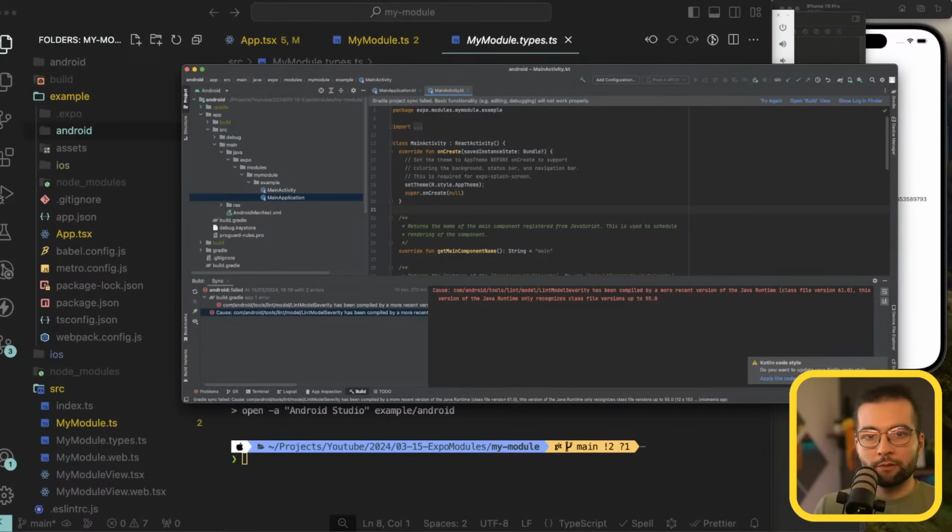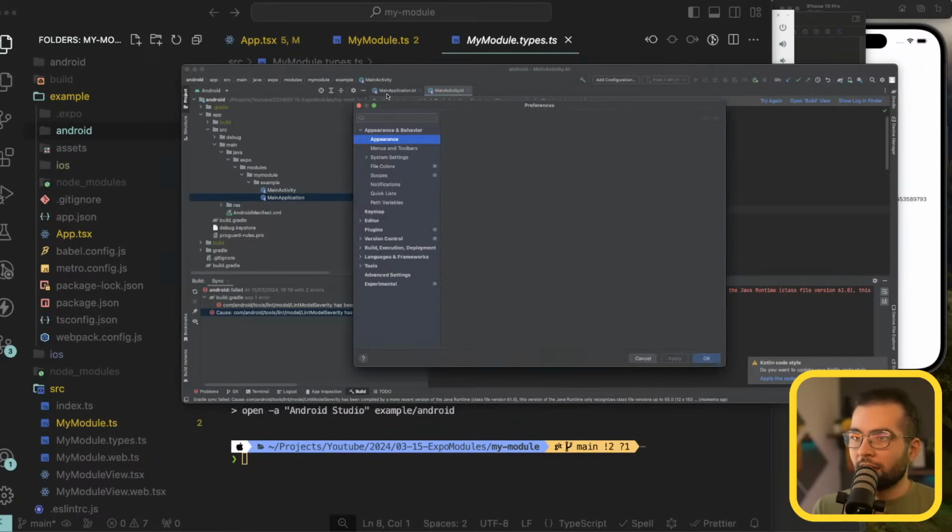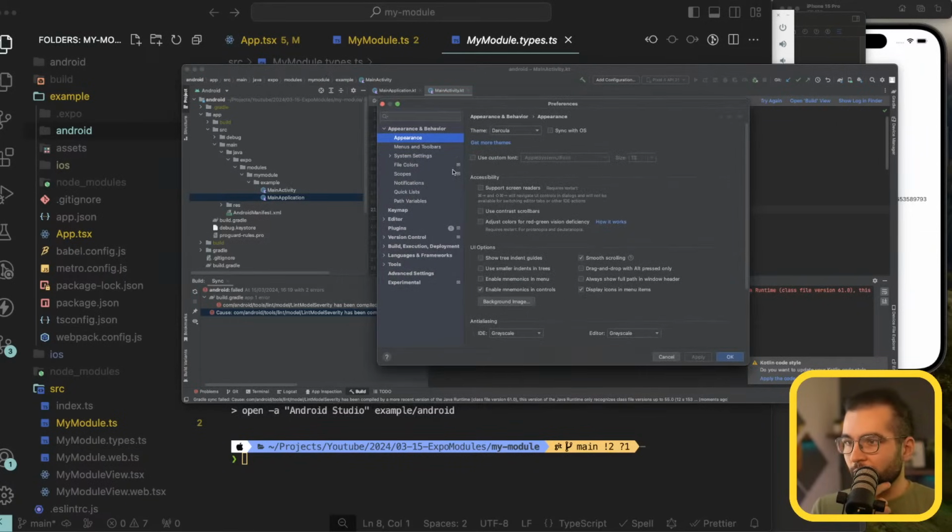Is this a problem? Is the view outdated? Maybe my Android Studio is outdated, to be honest.